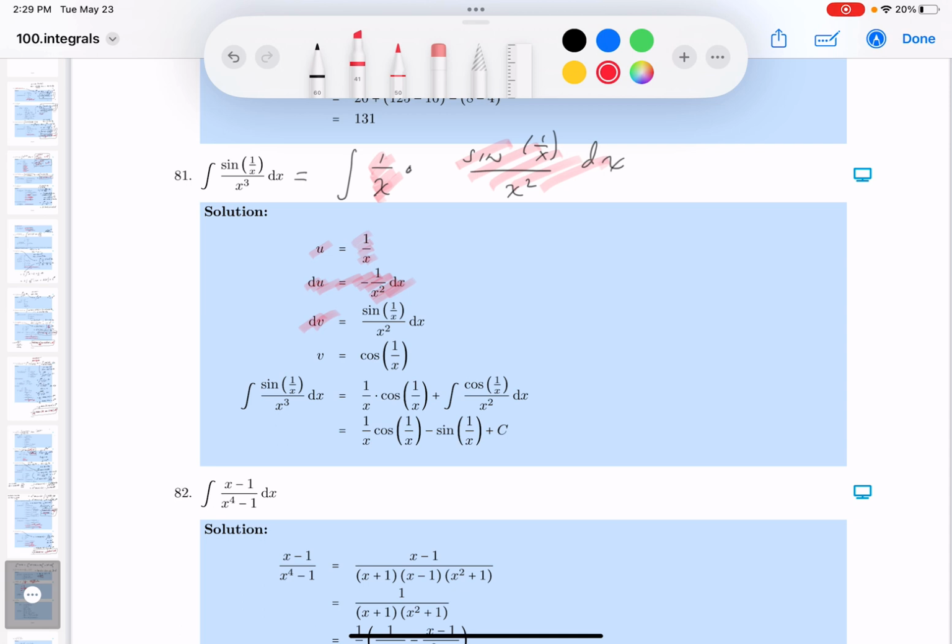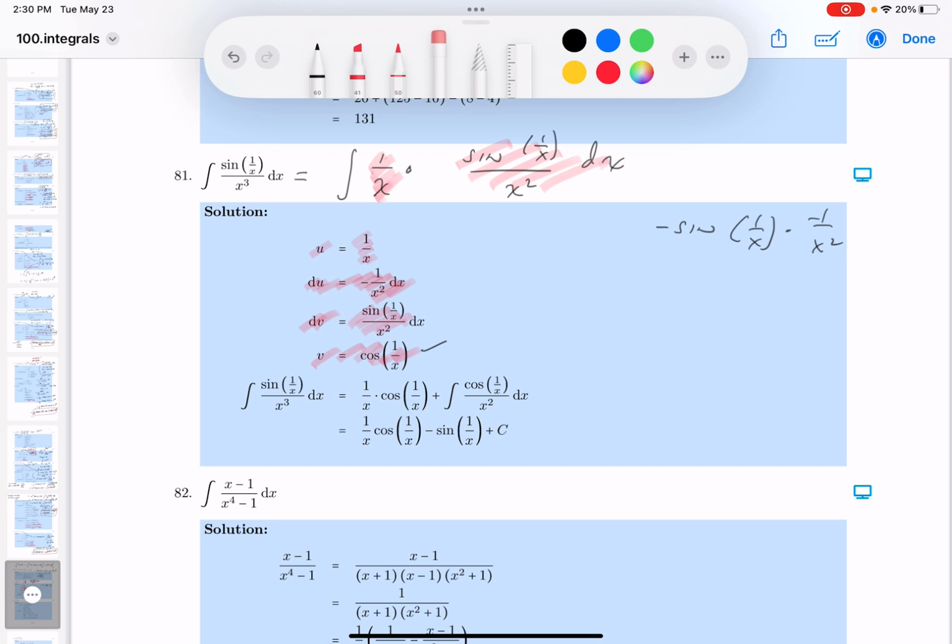Now, is that easy to do? It's sort of easy to do because I recognize that I could do a simple u substitution on that one to get the antiderivative. So I went through that, and I get this over here. You can check this, of course, by differentiating. So what would you get? Well, the derivative of cosine is minus sine. The derivative of the inside is going to be minus 1 over x squared. Now, we're getting what we said we were going to get: sine of 1 over x squared. So look at that, beautiful.